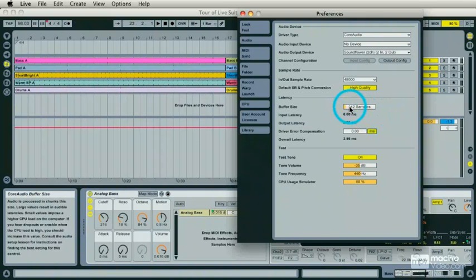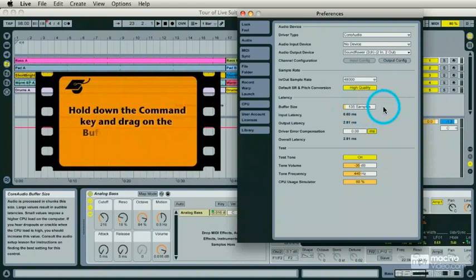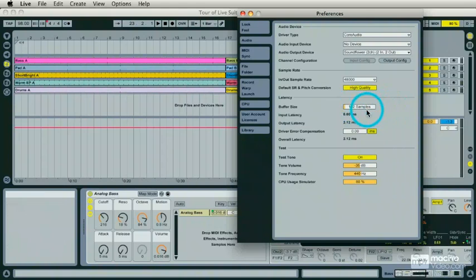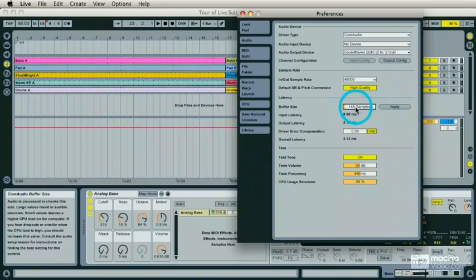I'm going to hold down the Apple key, the Command key, with my thumb. Here we go. That gives me a smaller way to drag it down. So Apple, drag. It's cracking up at 92. Apple drag, 102. Apple drag, 146. There, you get the idea. And now I've got my latency down to 3.4 milliseconds.